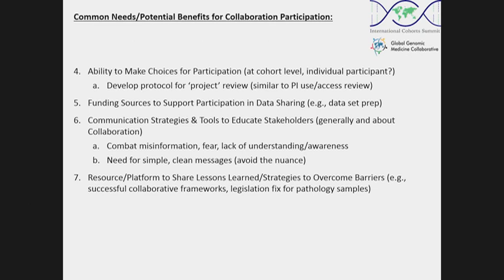Actually, this was a typo, number 4 was supposed to be on the next slide. So then other smaller things to think about are how a collaborative effort can accommodate the choices that individual cohorts might need to make on their own for certain activities. And I heard this referenced in some of the other groups, where cohorts were expressing a desire to decide on a project-by-project basis or something akin to that. There are different levels of granularity that you could imagine it coming out at, but making those kinds of decisions for where their comfort level is, where their regulatory structure will let them go, et cetera.